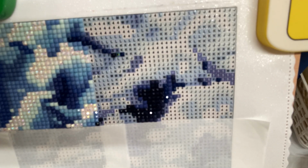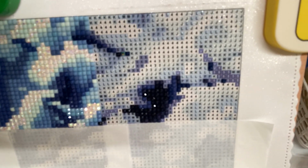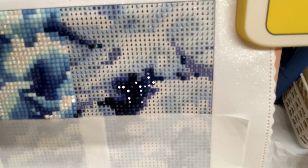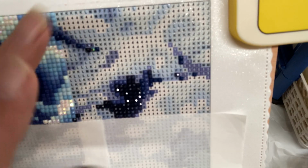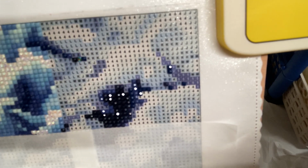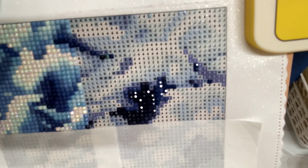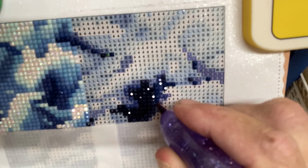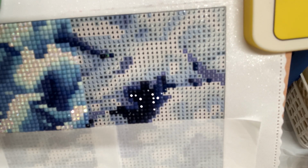I need to adjust this easel because it seems to have a little bit of a wobble. So, let's see. That's a bit better. Am I still in shot? Maybe bring it forward a bit. There we go. And over to here. Yeah. Still got a bit of a wobble. I don't know if I've made it worse or made it better, to be honest. So, yeah. Just email me.